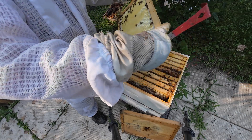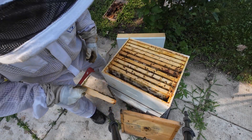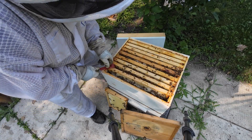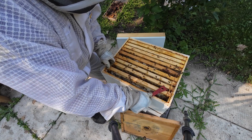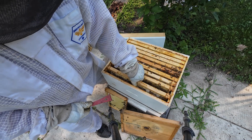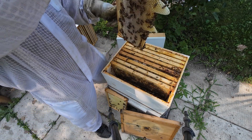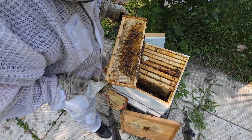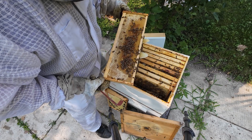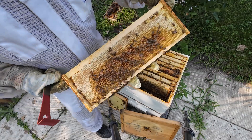This is new comb, partially drawn out, not completely drawn out. There's no queen on this frame - she'd have no business on this frame. The next one - oh boy, that's thick drawn comb. They used the space from the frame I just took out to make this one particularly thick. It's a medium - that's my bad. There is actually a little bit of brood there. Yep, there's some brood - she's backfilling that area with brood.